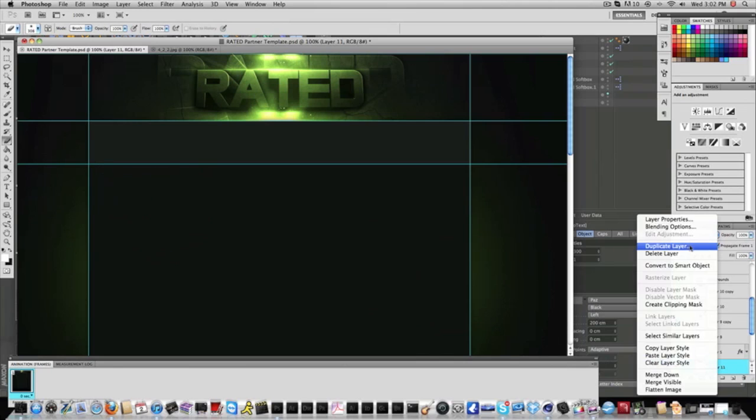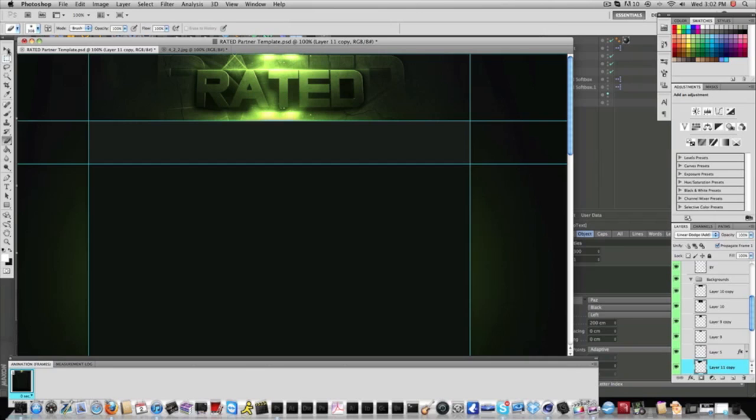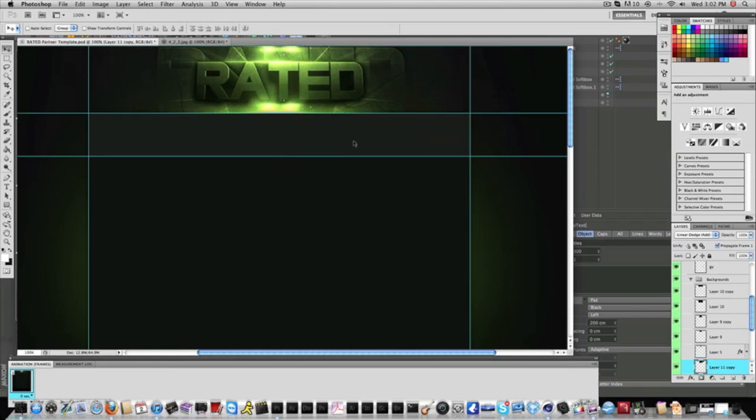Erase the excess you don't need, of course. This kind of looks cool, doesn't it? A nice looking alien background.